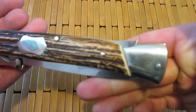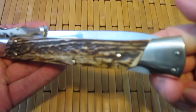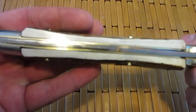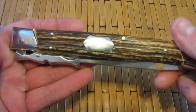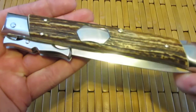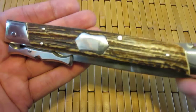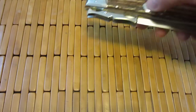Whether those were that way when it was put together, or if the climate change caused them to bow, that is, you know, whenever you're dealing with natural materials, it is a concern. Wood and stag and bone, it does swell and shrink with different temperatures. But let's open this baby up.